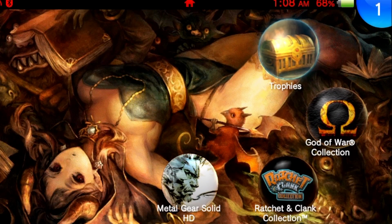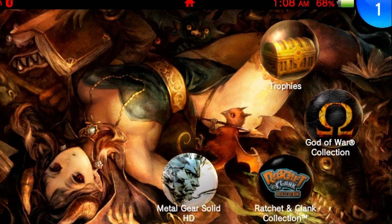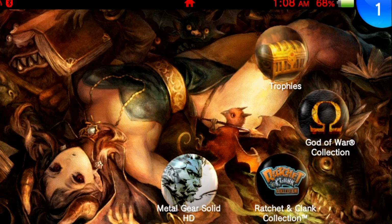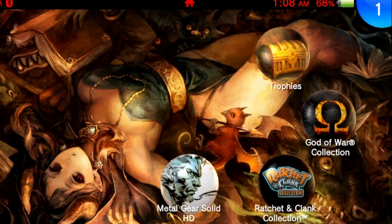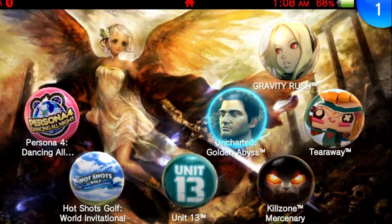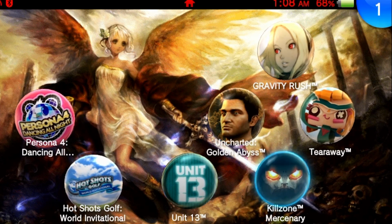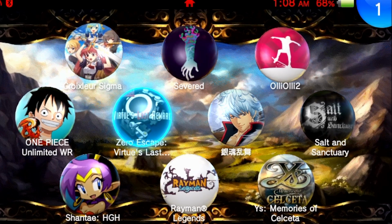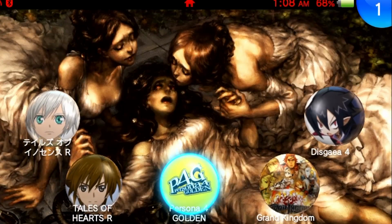We're about to talk about the Vita games. Before I get into it though, I'm just gonna quickly show you how my Vita is set up, like the home screen. I have all the icons placed so that you can see the artwork clearly, just because it's really nice art, except for this one because it's just like a background. But I'm a little OCD with it.